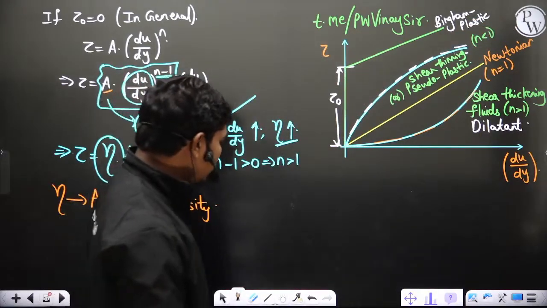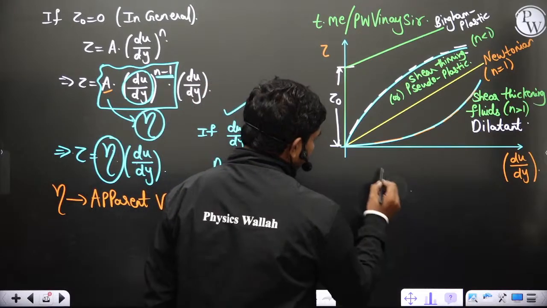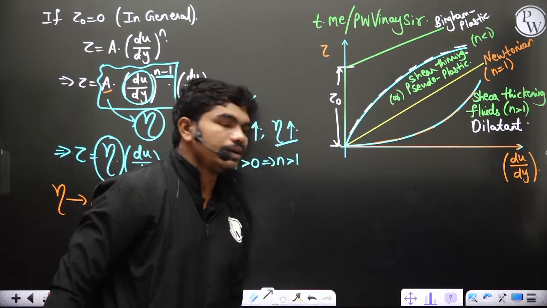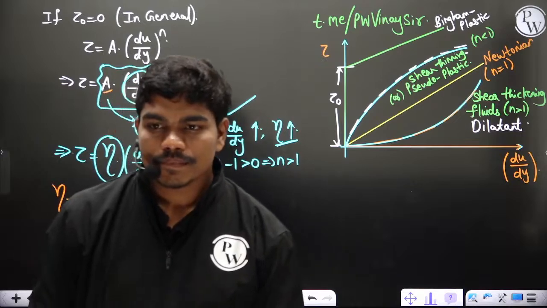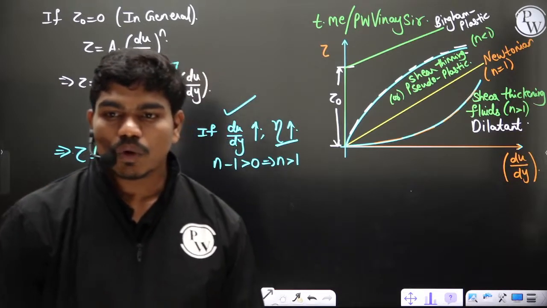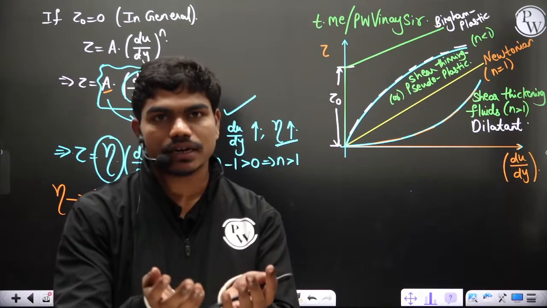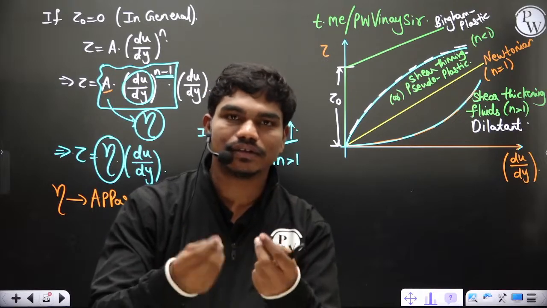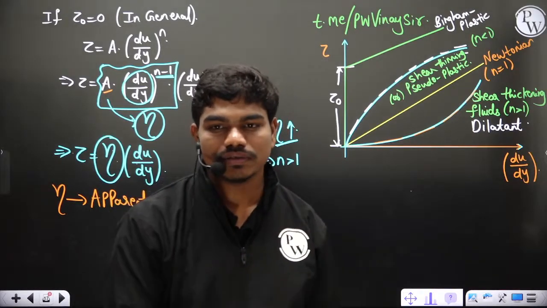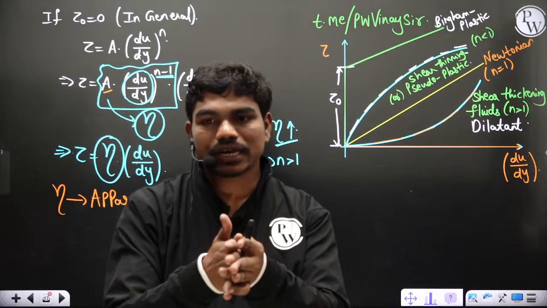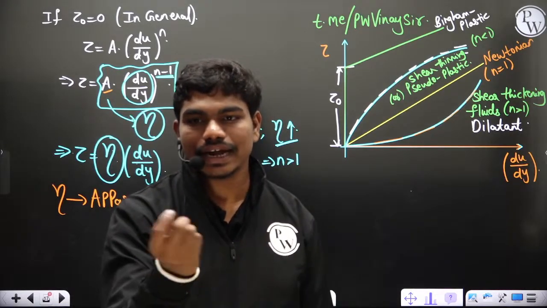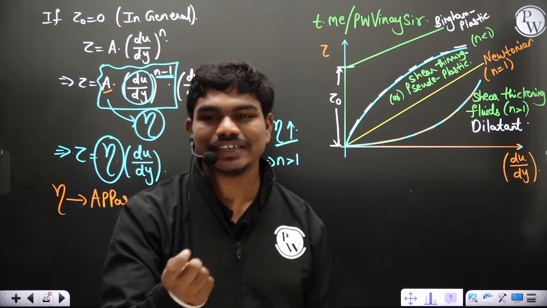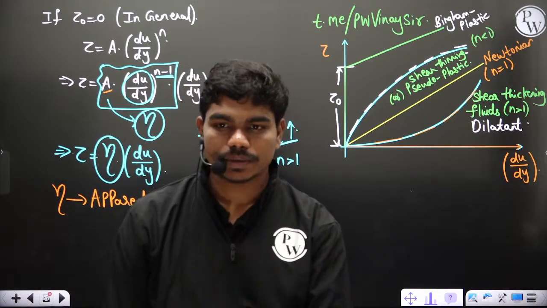Now in general, can anyone tell me what this line represents? Which type of fluid does this line represent? What will be the behavior of shear thinning fluids? For example, curd. You can check curd. In case of curd, as you churn faster, it is easy to churn again and again. Yes or no? Initially churning will be difficult, but once you start churning, the fluid at higher deformation rates gets very diluted, and obviously we feel it is very easy to move the churner. Clear?